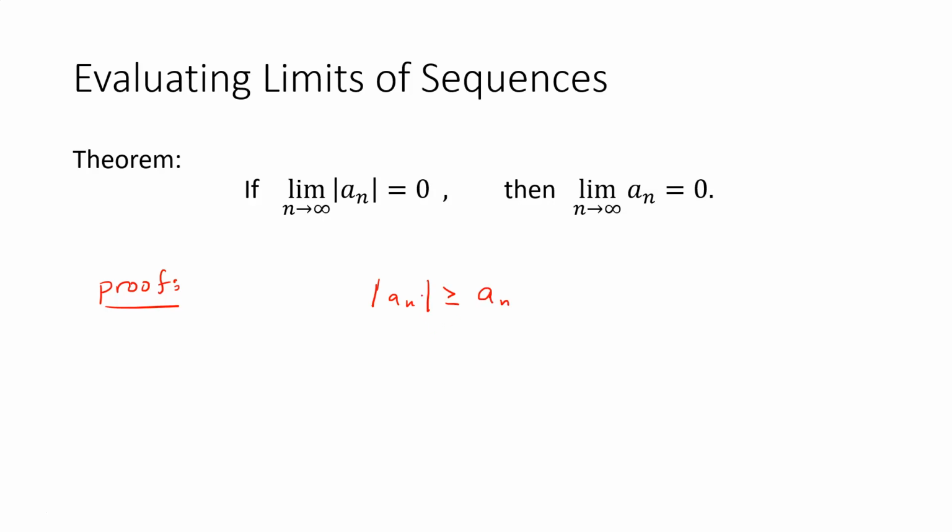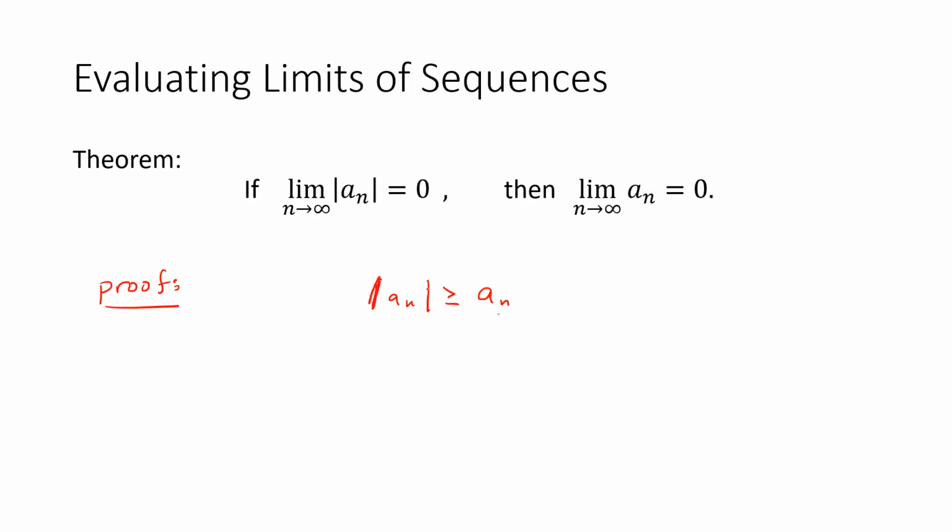And we know that's the case because here the absolute value just makes the number positive. So if an is already positive, then the absolute value gives us the same thing. So then these are equal. On the other hand, if an is a negative value, then taking the absolute value just switches it to a positive value. So then, of course, the positive value is going to be bigger than the negative value.